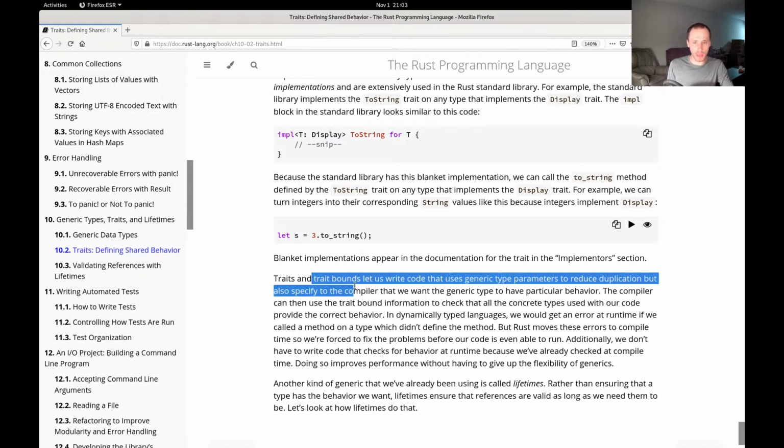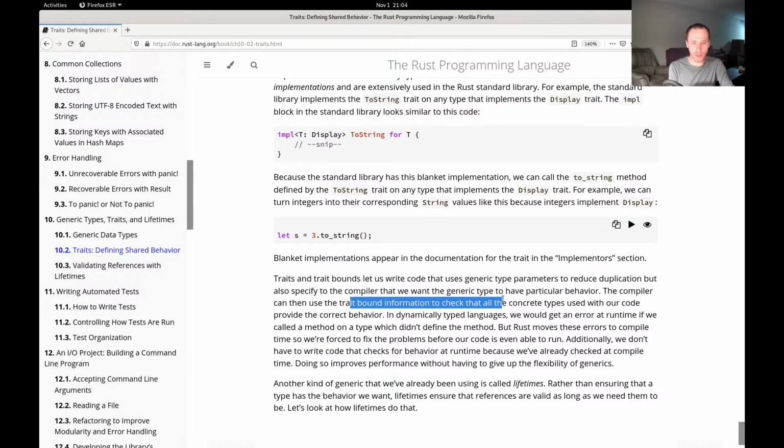Traits and trait bounds let us write code that uses generic type parameters to reduce duplication, but also to specify to the compiler that we want the generic type to have particular behavior. The compiler can then use the trait bound information to check that all the concrete types used with our code provide the correct behavior.